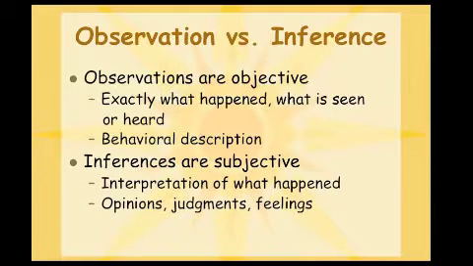Now let's think about what inferences are. They are subjective. They are an interpretation of what happened. They include your opinions, judgments, feelings. That's where your gut instincts come into play. Here's an example of an inference. Johnny picked up the ball, took aim, and purposely hit Jennifer in the stomach.